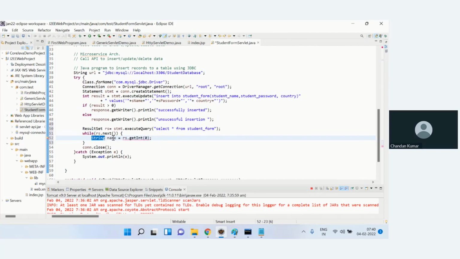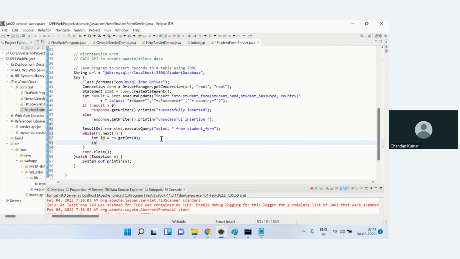Our first one is id. So I'll say int id equal to this, then String name equal to rs.getString(1). I think the column index starts at... let's see.